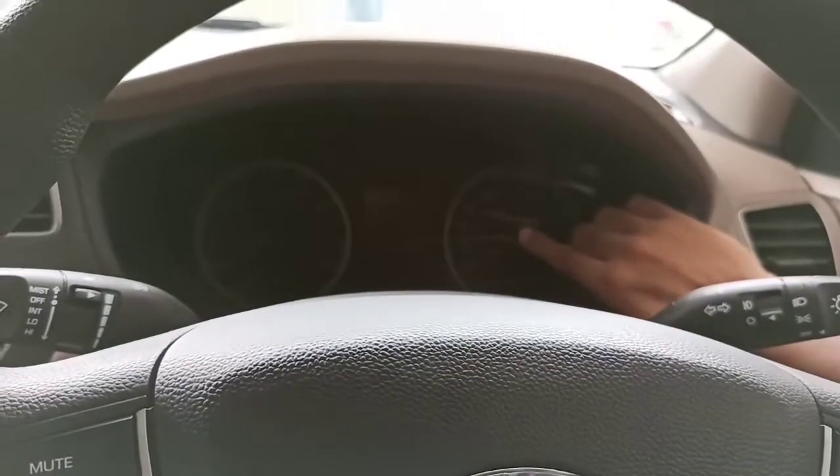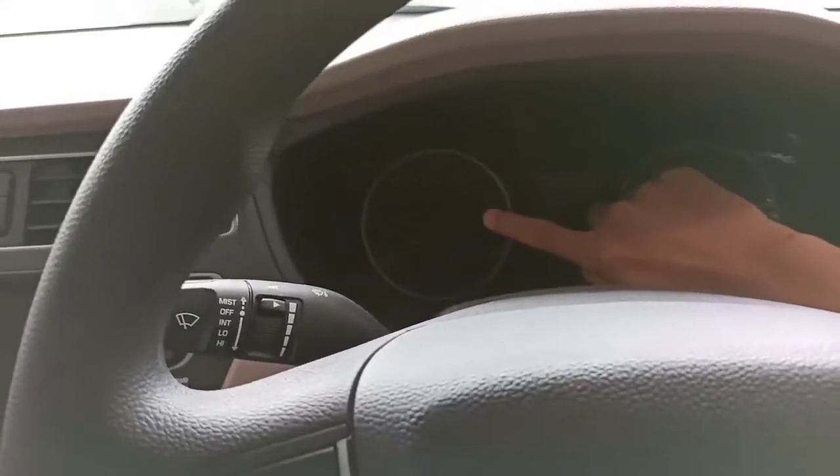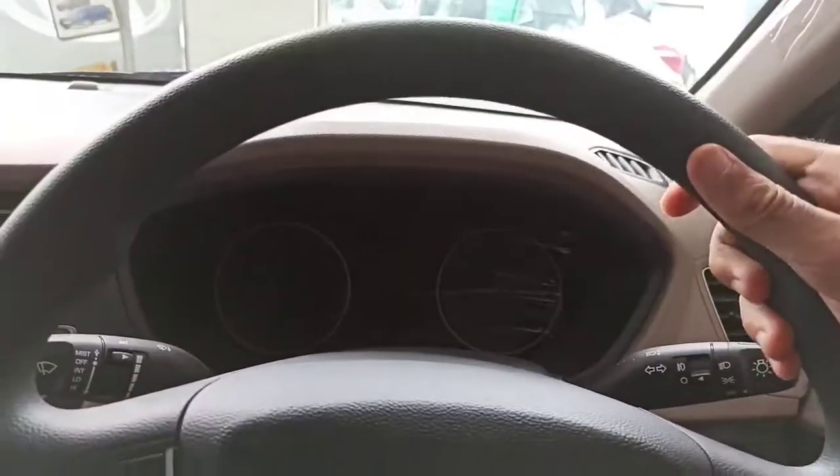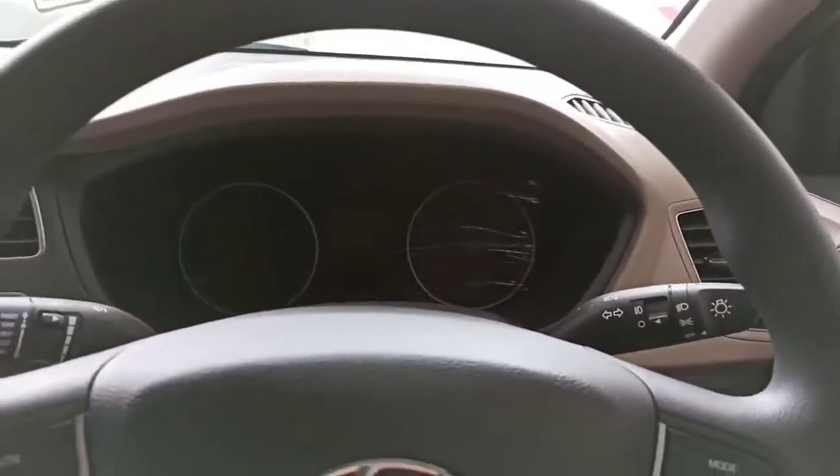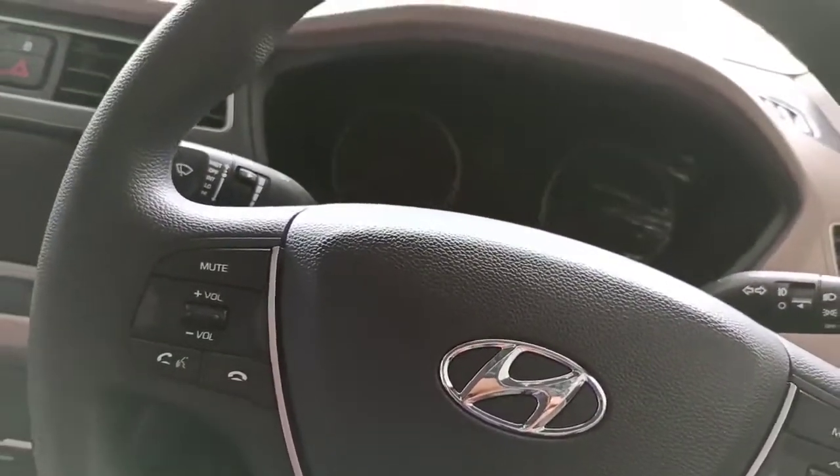So let's talk about the multi-trip meter. Here you will get a tachometer and a speedometer too. A good multifunctioning trip meter cluster is available in the car. You will get a tachometer here and a speedometer here. Also lots of features are available on the cluster, such as your average fuel economy and how many kilometers you have driven your car, and many things are available on the cluster.